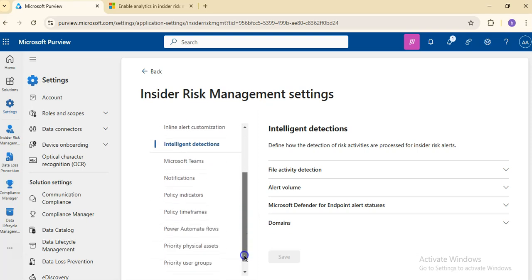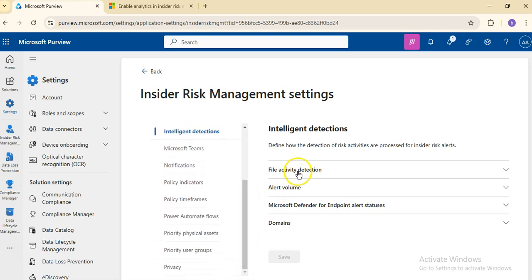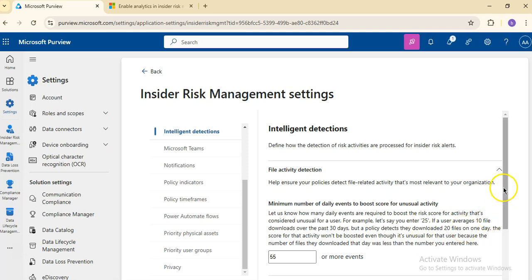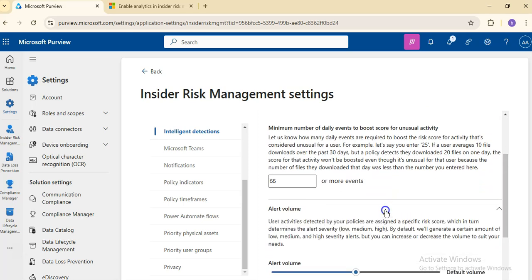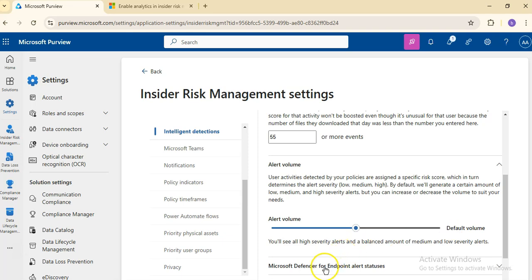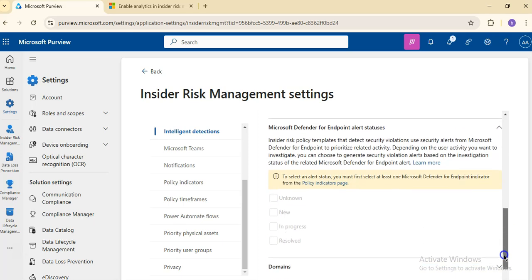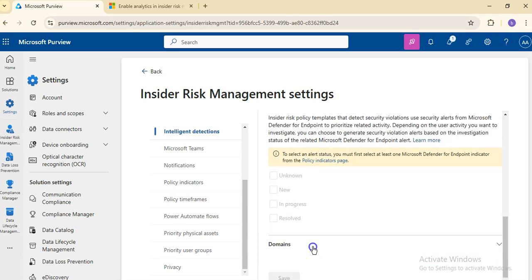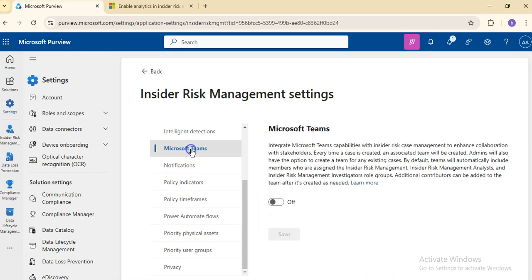Intelligent detections, file activity detection, alert volume, Microsoft Defender for Endpoint alert statuses and domains, Microsoft Teams, which will help you integrate Microsoft Teams capabilities with insider risk case management to enhance collaboration.